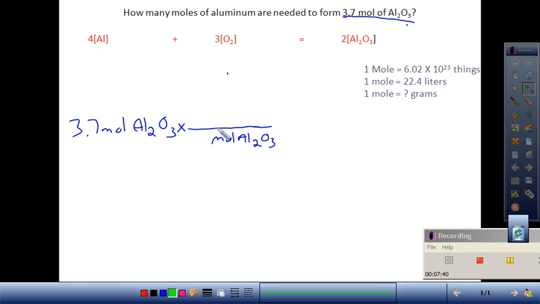So I'm changing moles of one thing to moles of another, and I can certainly do that. I put what I want on top, which is aluminum, and I take that number right there, 4 moles of aluminum. For my Al2O3, I go to the same formula, and I take that number there. Back when I said don't reduce it, that's what I'm talking about. Don't reduce that. No point. Now I can just put in my calculator 3.7 times 4 divided by 2. I'm left with moles of aluminum. The question says how many moles of aluminum are there, so I know I did something right.